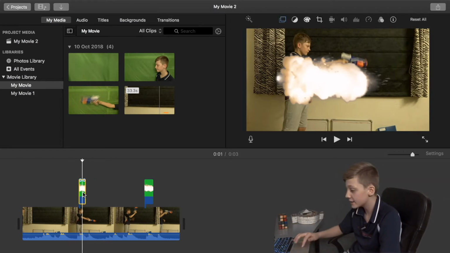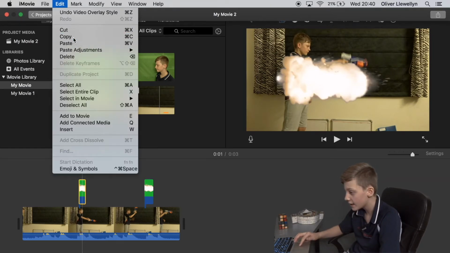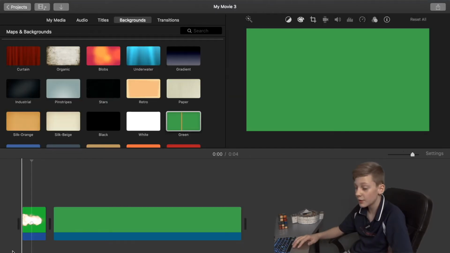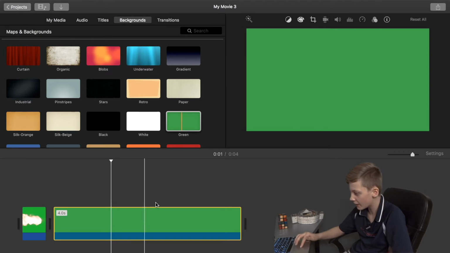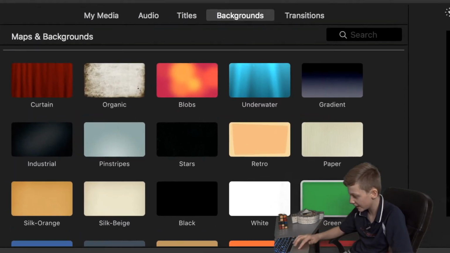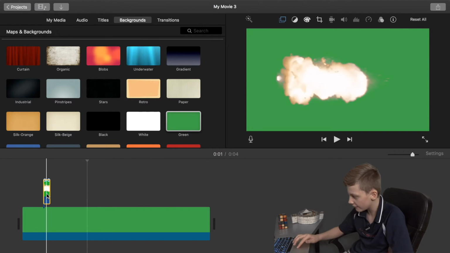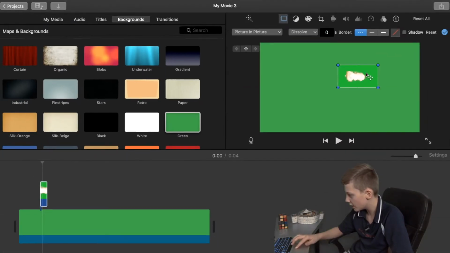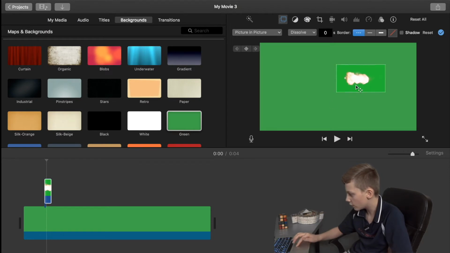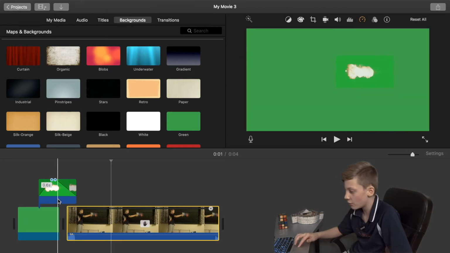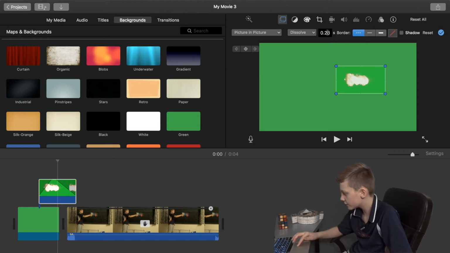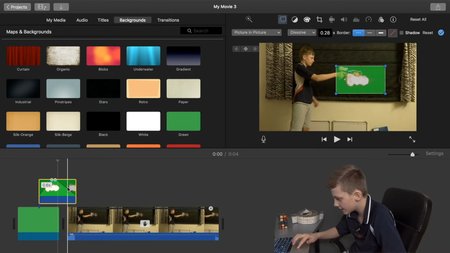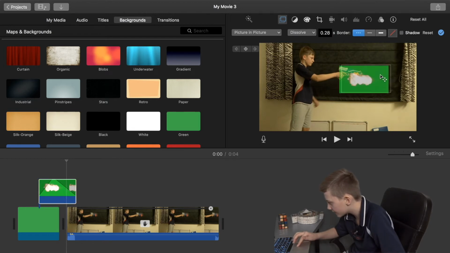So what I can do now is take this into a separate project and I can resize it to whatever I want. I can do this by selecting the effect and taking a green background from the background selection over here. I then overlay the green screen effect here, but instead of choosing the option green screen, I can then move it to picture in picture and resize it to whatever I want. If I take the freeze frame of the clip where I want it to appear and set the dissolve slightly so the thing becomes slightly transparent, we can then see where this effect needs to go.